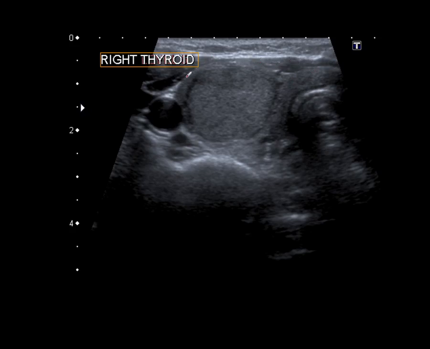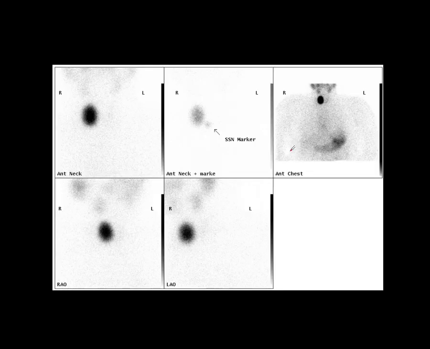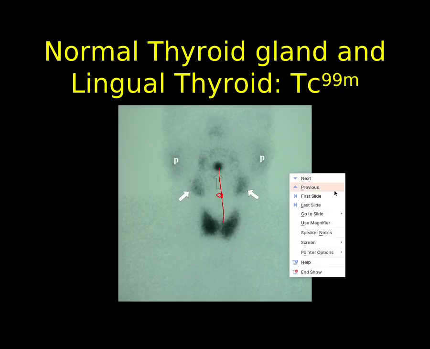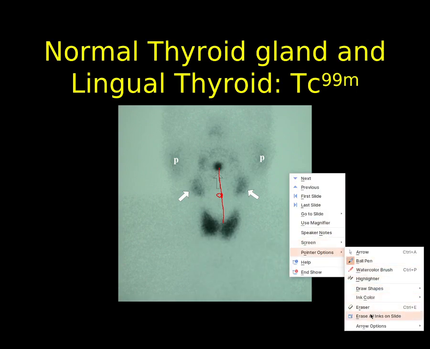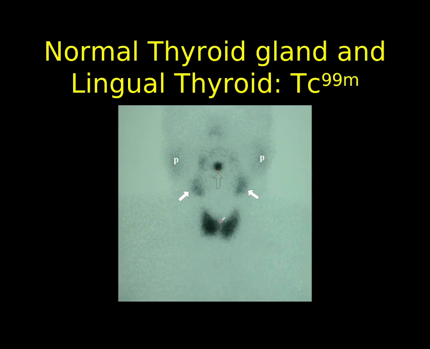This is the normal thyroid gland here, and we have a uniform high echogenicity nodule in the right lobe. In this case, the patient was hyperthyroid, and the clinician wanted to know if they had Graves' disease and did they need a total thyroidectomy, or was this a toxic nodule. So here's our thyroid scintigram. If I just go back to the one I showed you a minute ago, here's our normal bow tie shaped thyroid gland.